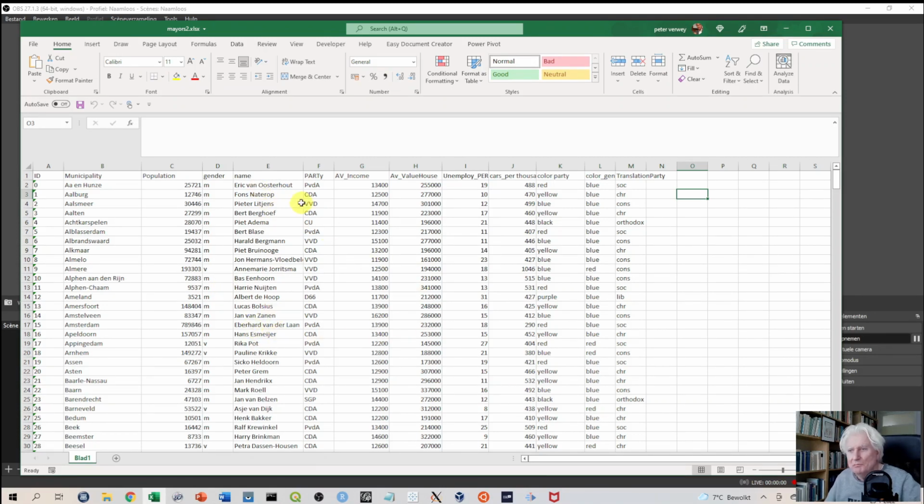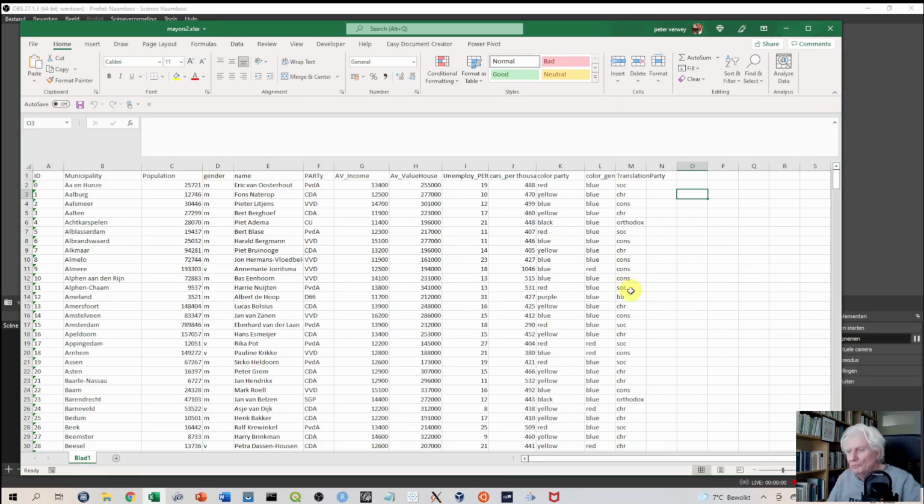And the mayor is a member of a political party. I give here a translation. So the party could be socialist, Christian Democrat, conservatives, liberals, and so on. And Orthodox Christians. So from each municipality, we know the number of people who are living there. I also know the gender of the mayor.